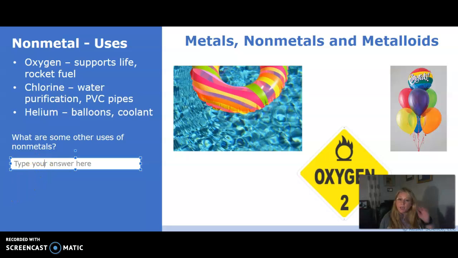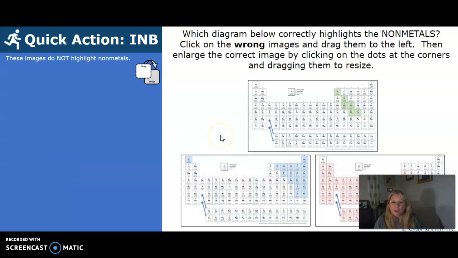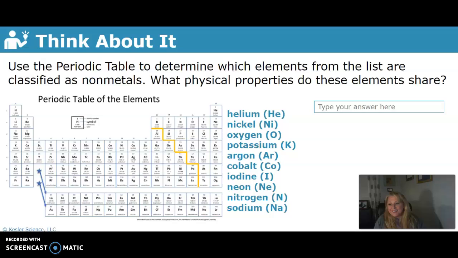Okay, I am going to use this as a discussion question in class since I'm running out of recording time, so I'm going to go through the rest of this. Take some time to drag over the correct picture that represents nonmetals. I'll give you just a minute. I'll make that a review question as well in our class discussion.